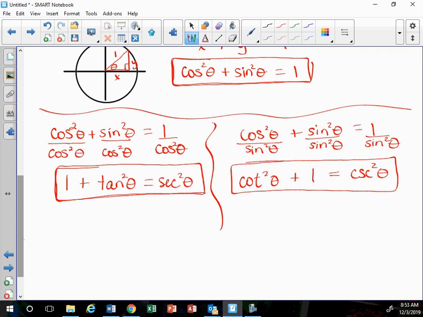So if you know that original one, could you find the others? Even if you don't have them memorized, could you write it down and find them? Okay. Along with this, we have a bunch of manipulations of these. So I'll make sure everybody has these written down, and then we'll look at some other things we could do with these.